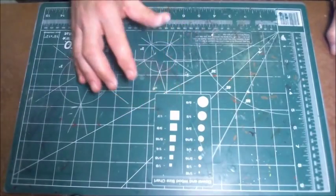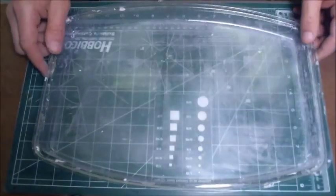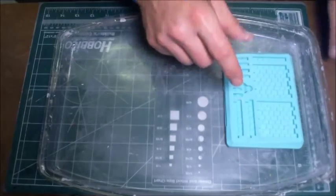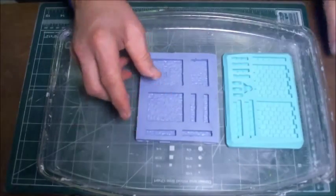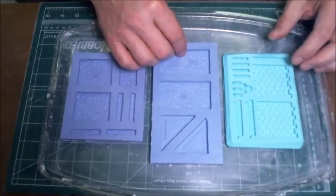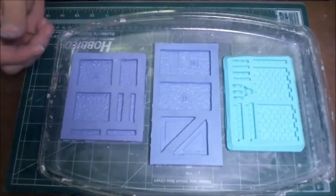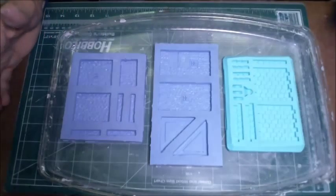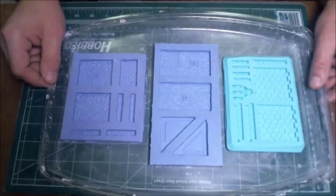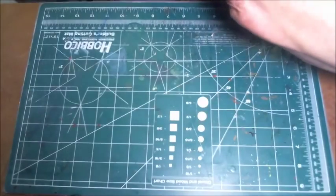Now, casting molds is pretty messy, so what I do is I have this old plastic tray that I found, and I'll take the molds and place the molds in this tray. This way, once I pour in the hydrocal, I can scrape off the top of the molds, and I'll explain why later, and let them sit, and I don't get a mess all over the desk. So, next thing we have to do is mix up the hydrocal. So I put this off to the side.